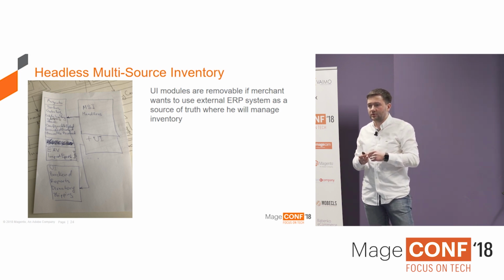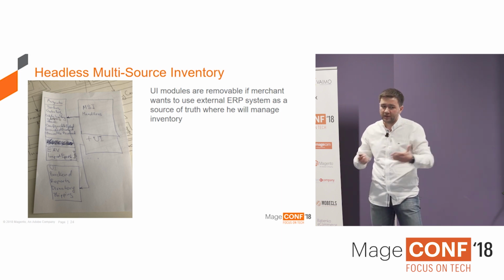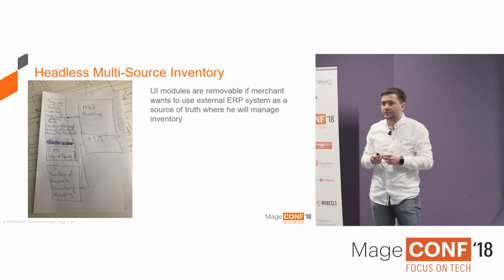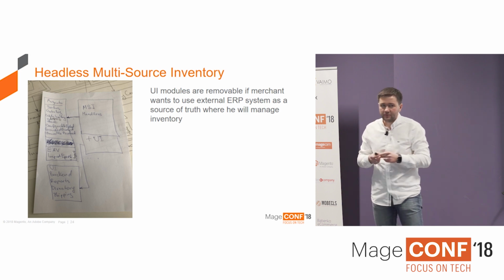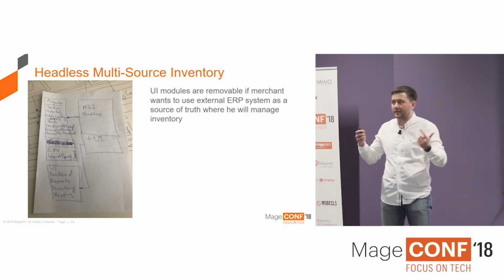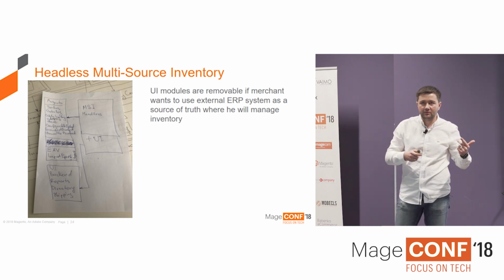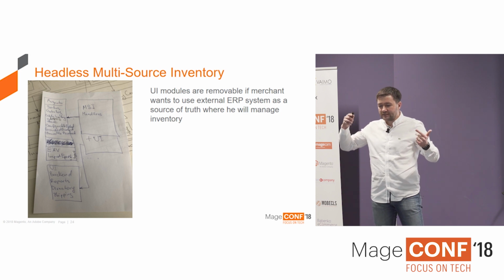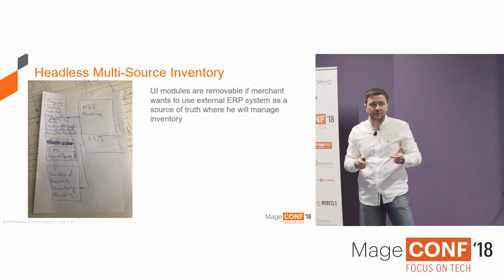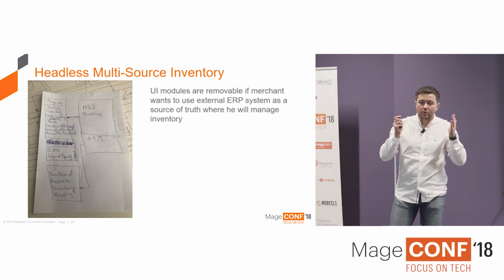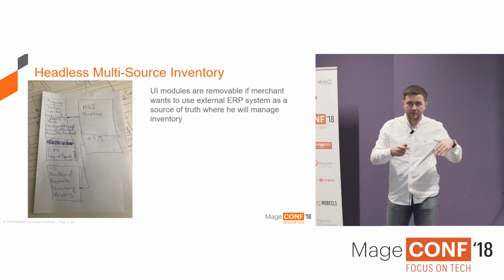And the source of truth provides its own management mechanism for all those things, which is already implemented in MSI. And we usually want to avoid the situation when there are going to be two places where you can manage the inventory, Magento and the ERP system. Because in this way, we're supposed to support two-way synchronization from Magento to ERP and from ERP to Magento.